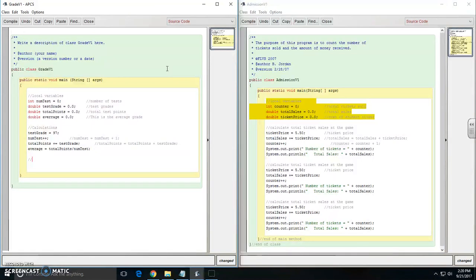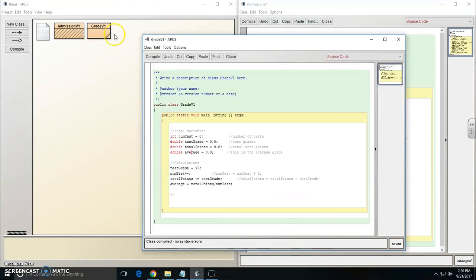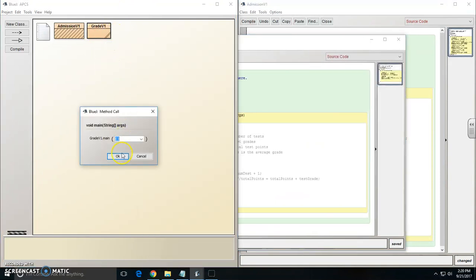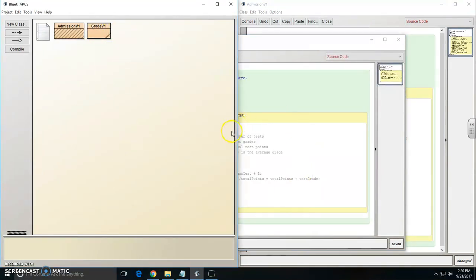So now we want to send this information to the user. I compile this, and right now it can't find symbol average, probably because I need to spell it right up top. All right, so I compile this, and there are no errors, but when I run it, we're not telling the user to do anything. So nothing happens.